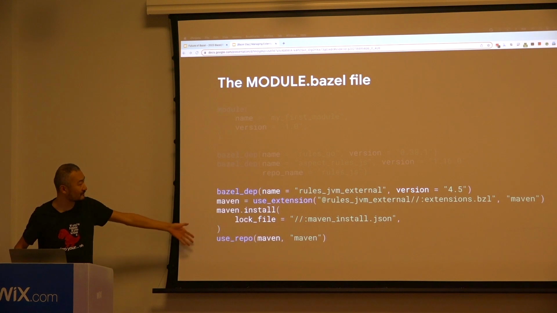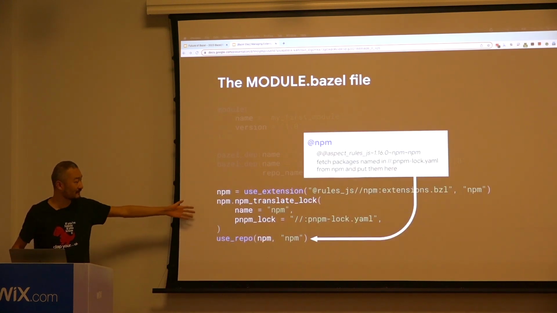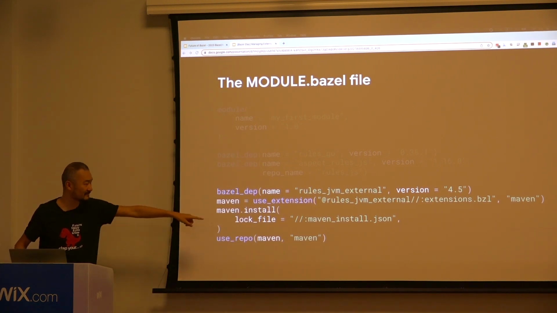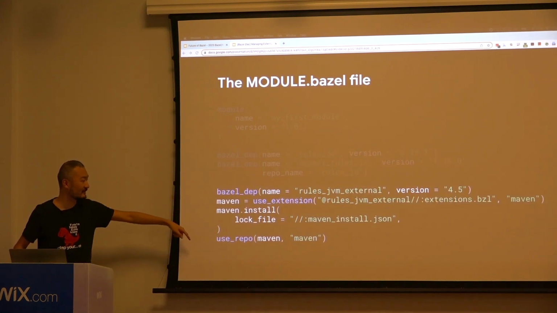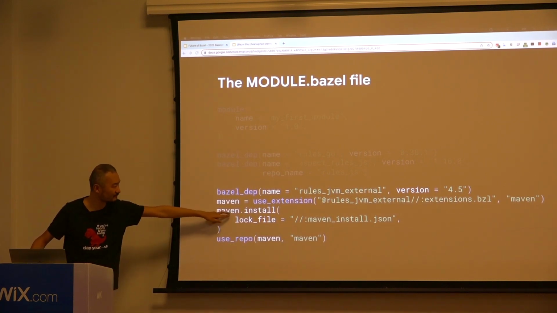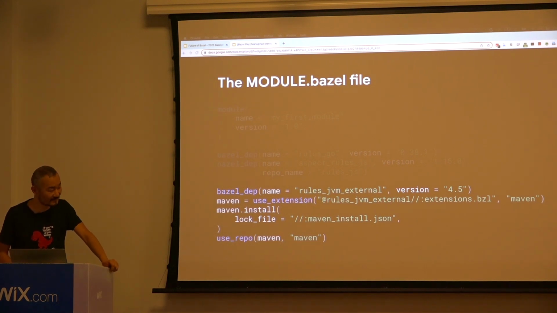For another example, if you're more familiar with Java and Maven, here you can have rules_jvm_external, which gives you a module extension for talking to Maven. It has its own lock file format, which is stored in a JSON file. So basically, again, copy paste this snippet. And there's a way to not use the lock file with Maven. You just give it a list of Maven coordinates to Maven artifacts, and it'll talk to Maven and give you the thing.